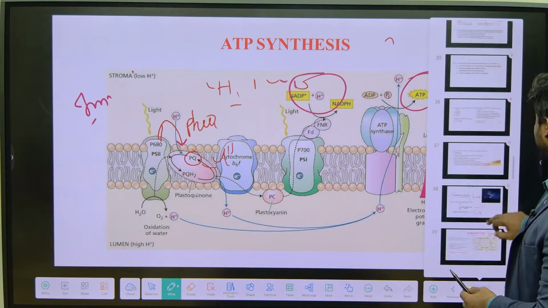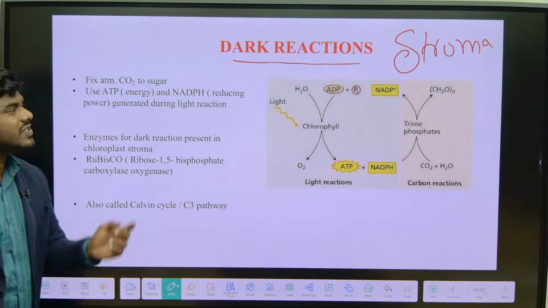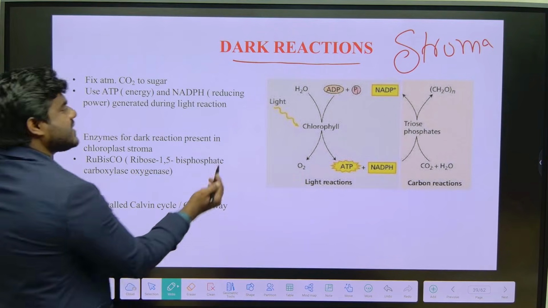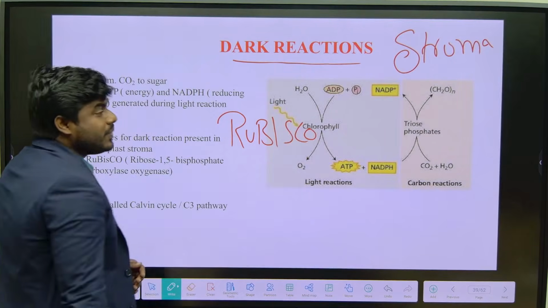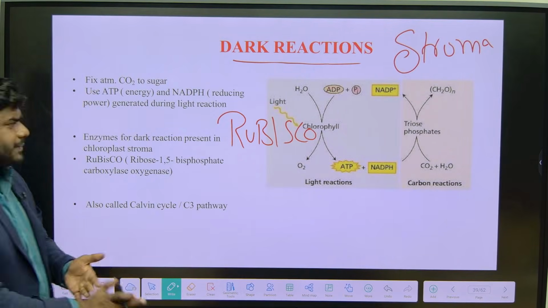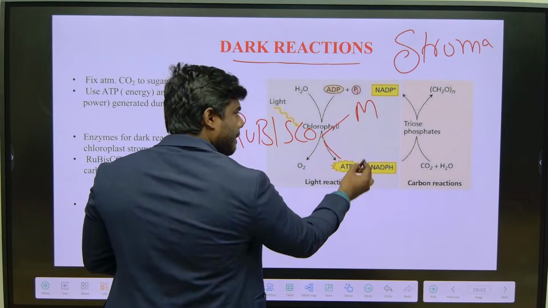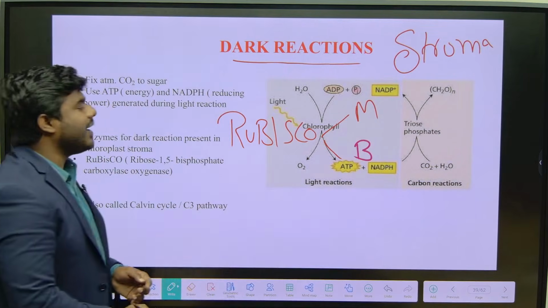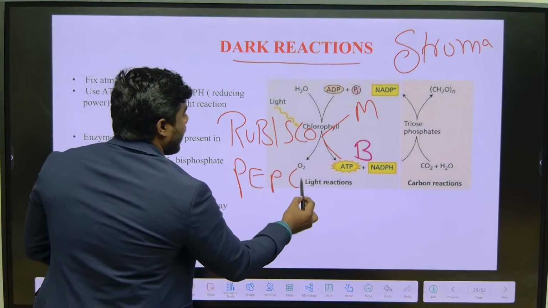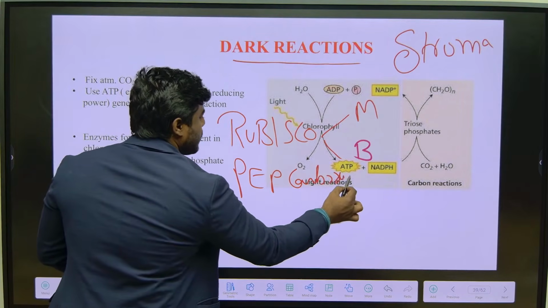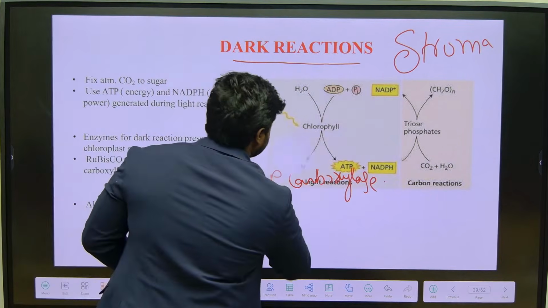So the question asked in the set exam, very simple question: what are the major enzymes present in the stroma which are required for the dark reactions? Number one is Rubisco, correct? Rubisco is present in mesophyll also, bundle sheath also, but varies from plant to plant. Another key enzyme is PEP carboxylase, which is also majorly present in the mesophyll cells only. Remember the enzymes, compulsory.